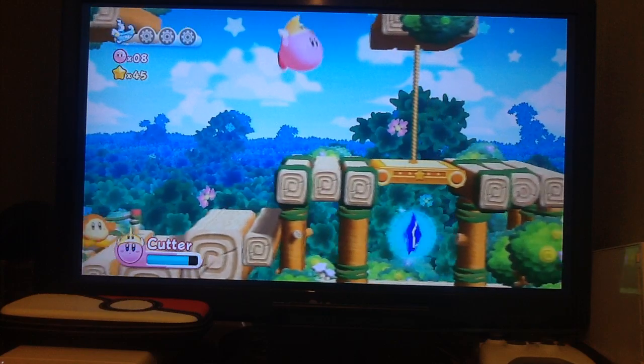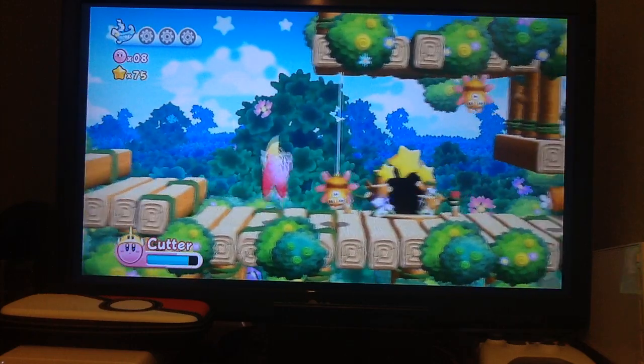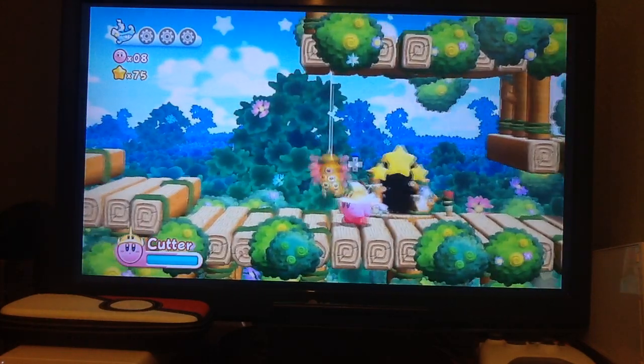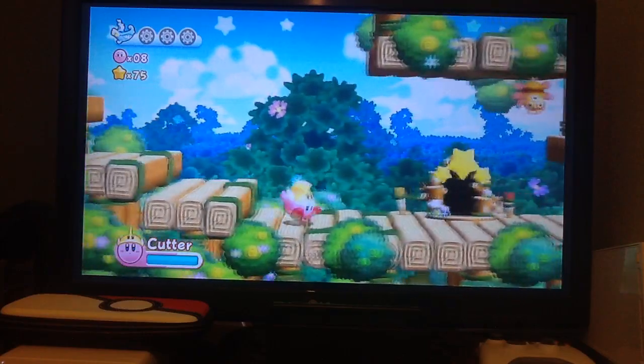You gotta pay very close attention to the secrets, because sometimes in these Kirby games, they do hide stuff. And it's up to you to be a scavenger and try and find them. That's the final cut. Right, moving onwards.